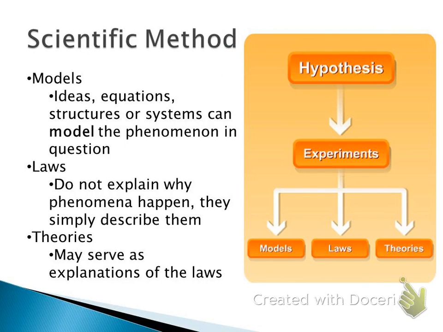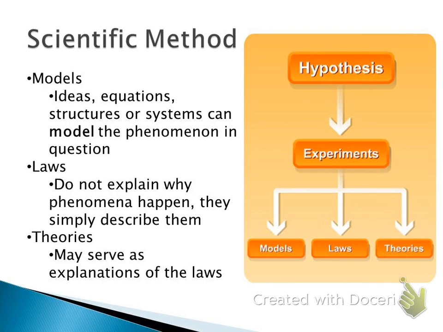Laws basically mean we've reached a final point on a certain idea. A law has been tested and tested and never disproved. Things like Newton's laws. How many laws does Newton have? 3. We're going to cover all 3 of those. Newton has 3, and they've been tested over and over again and never been disproven.